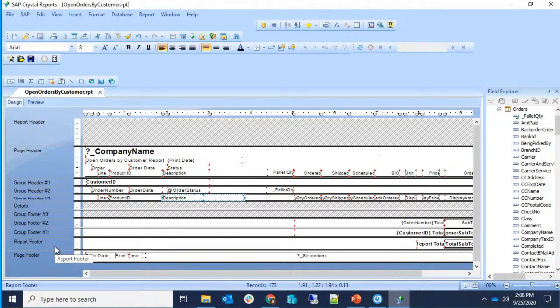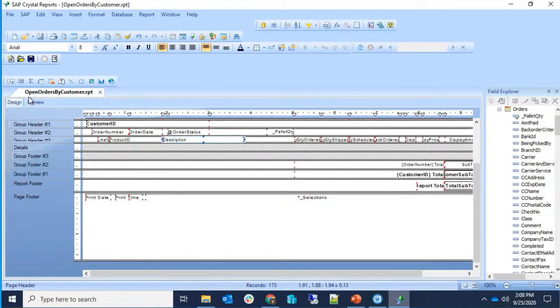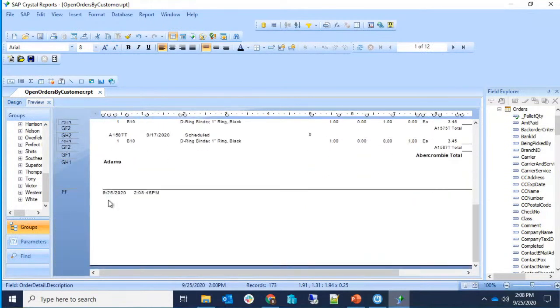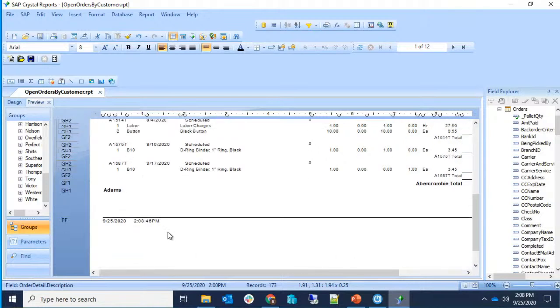So starting with the report and page headers and footers, it's important to know that the page headers and footers have what's called reserved space. So if you were to make this footer section much larger, the page footer that is, that section is occupied and the report cannot extend into that. So you're reserving the space for the page header and footer unless it's suppressed. But if you're showing that, that space is a fixed amount that cannot be changed. It can't shrink or grow. It's a defined space.